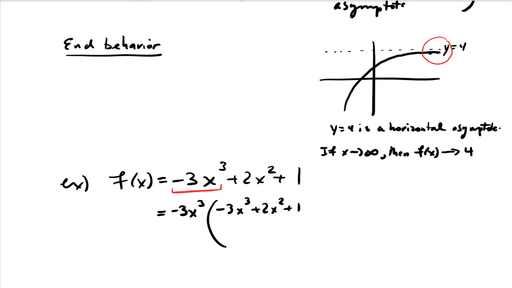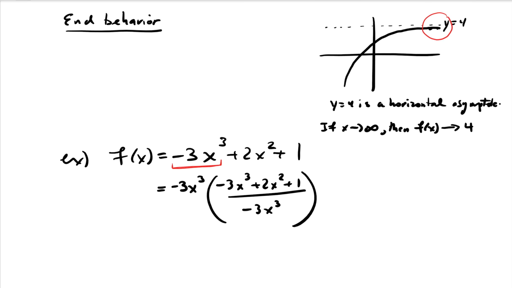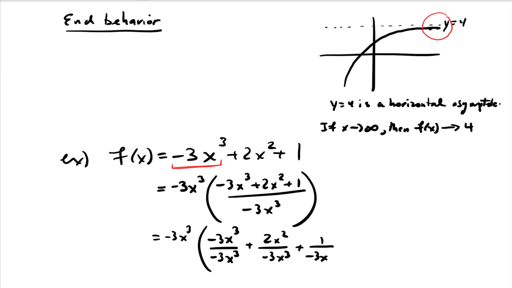And at the same time, I'm going to divide by it. Okay, so I haven't changed anything. But what happens is that now the leading term is in front of my bracket, and I will now simplify this bracket. So this bracket here, dividing by a single term, means that every term above is divided by that one. So this is the same as 3x cubed over minus 3x cubed plus 2x squared over minus 3x cubed plus 1 over minus 3x cubed.